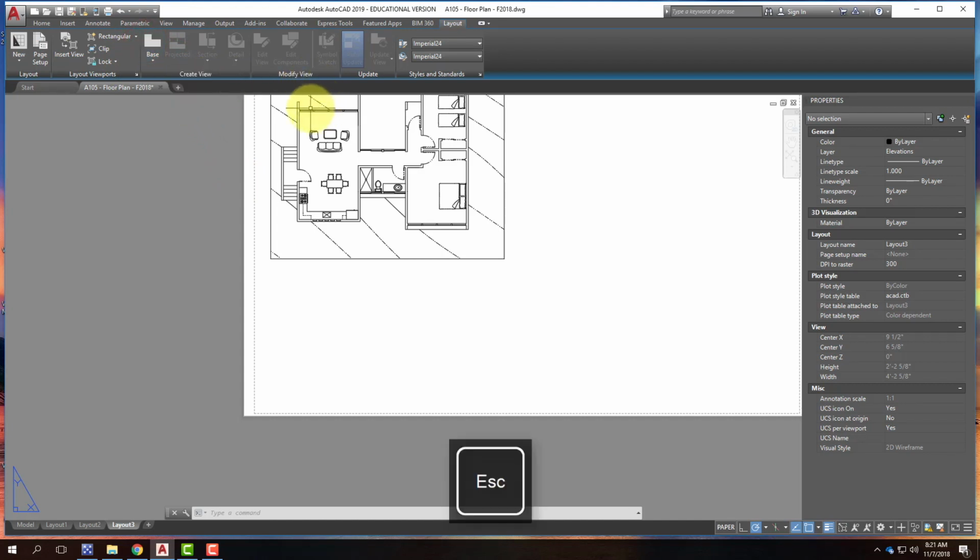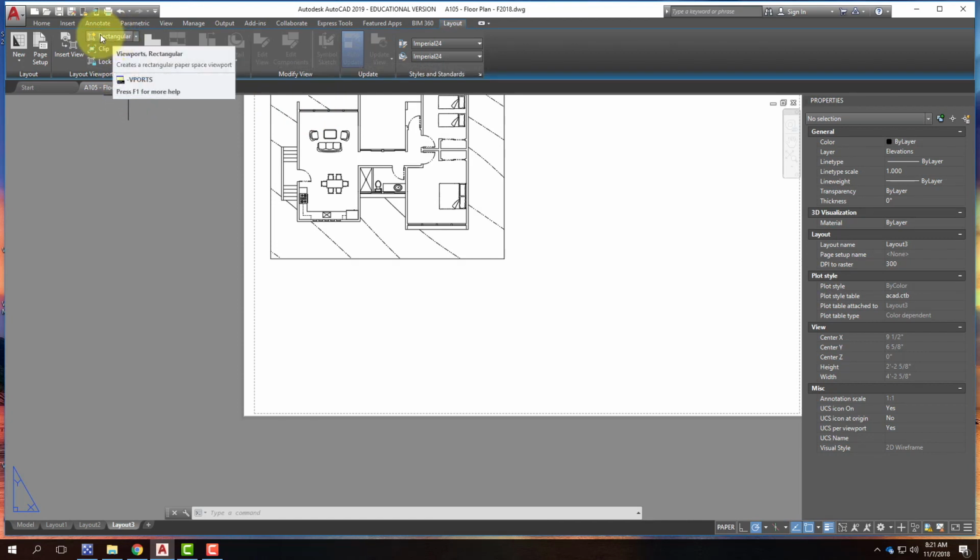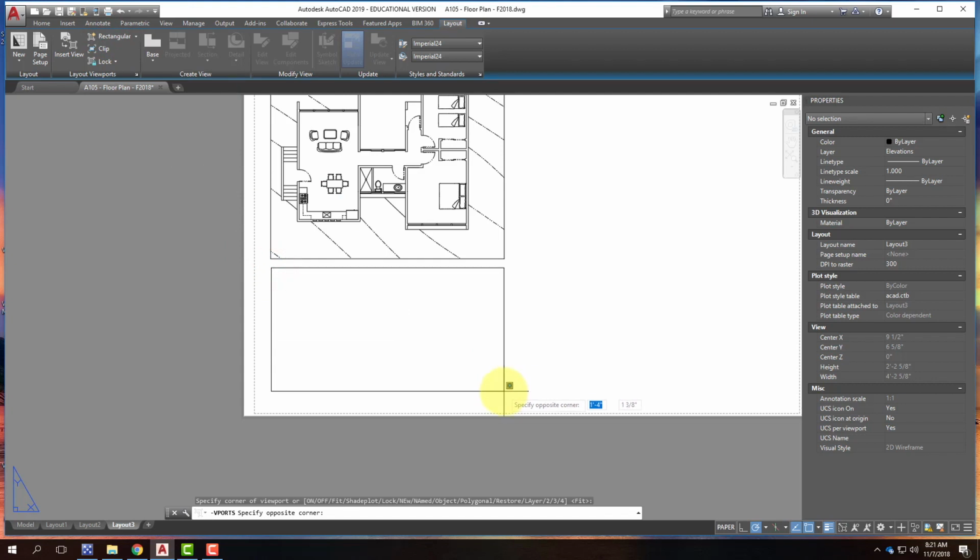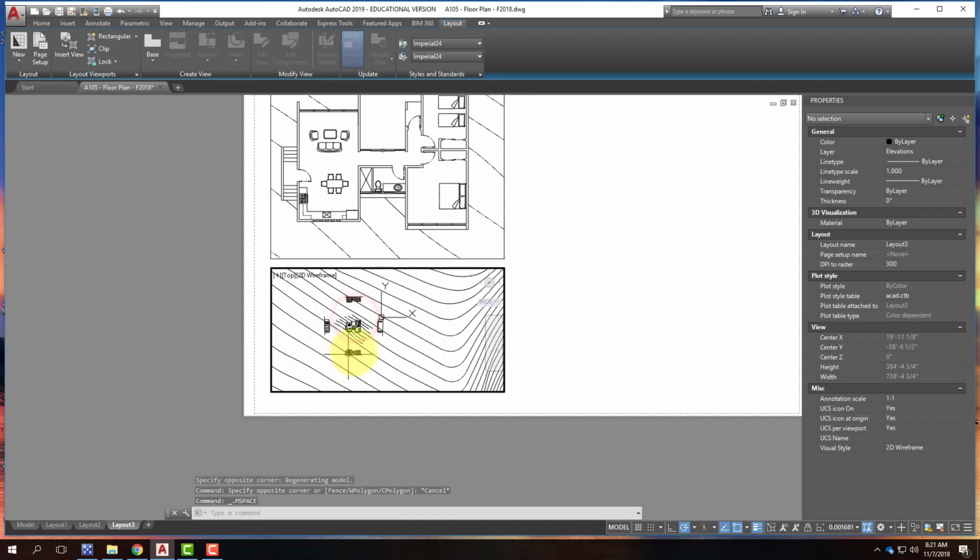They move things around on me. It's right here. Sorry. It used to be a big button. It's a small button now. I'm going to click on this rectangular viewport right here, and I'm going to draw another viewport. Like that. Again, the scale is independent, so I can double click and I can zoom in on my object.